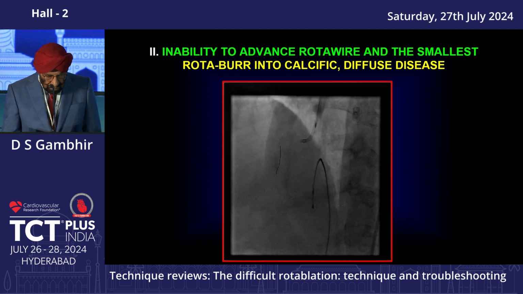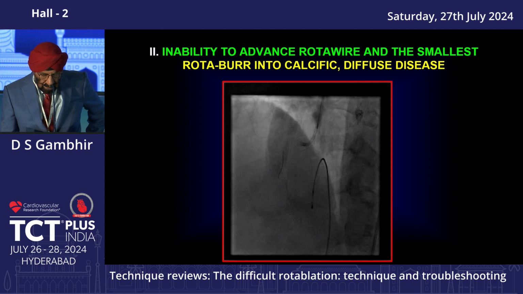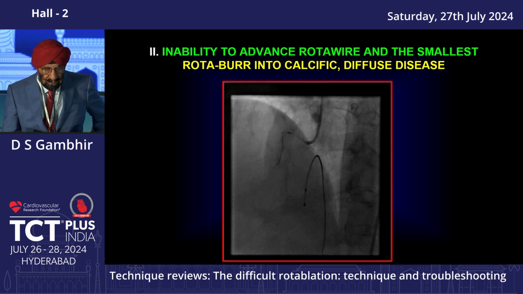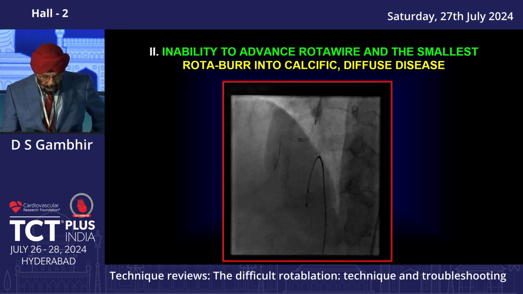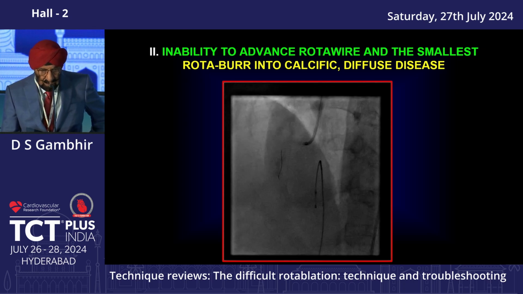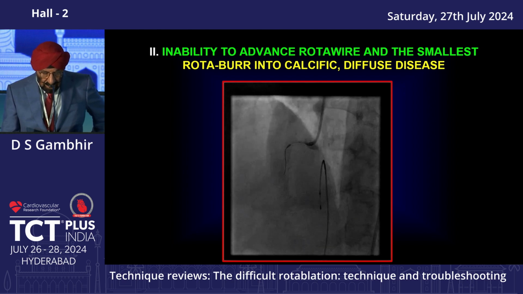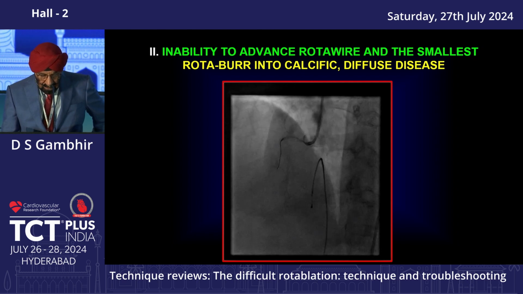Now, this is a patient, as I said to you just now, where we had a very tight stenosis in the right coronary artery. Now, even the wire does not advance. So, we picked up initially a Judkins guiding catheter to make it simple, but the wire wouldn't cross. Wire crossed the region, but it won't advance. So, what I thought was that I will take the burr into the proximal part, which is the non-disease segment, and then go to a slow speed or dynaglide mode and remove the friction between the burr and the wire and then advance the wire.